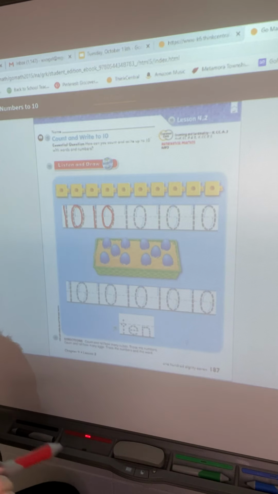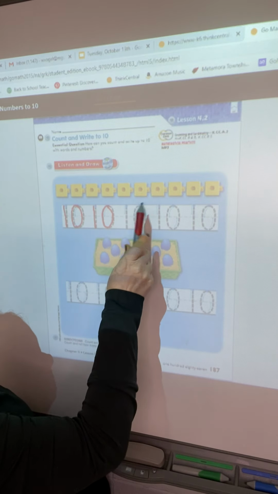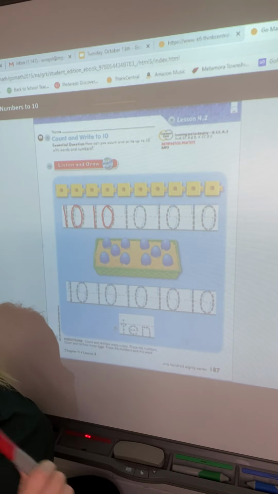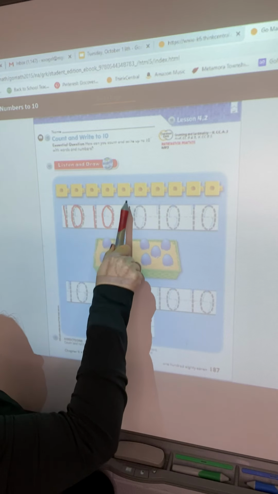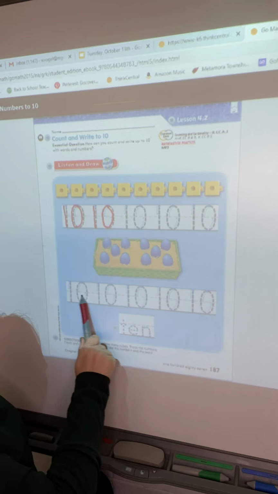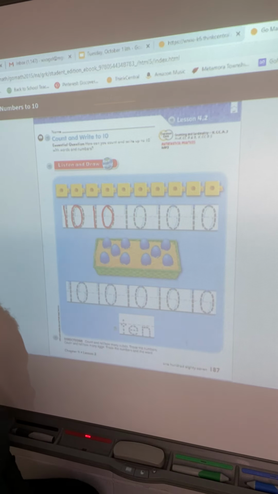I know some of you have been starting at the bottom. The teachers and I have been observing and watching you, and we want to make sure you start at the top because there are no letters or numbers that ever start on the bottom. So I want you to go ahead and finish tracing all of those 10s for me. And as you do it, it might help you to say 1, 0, 1, 0.